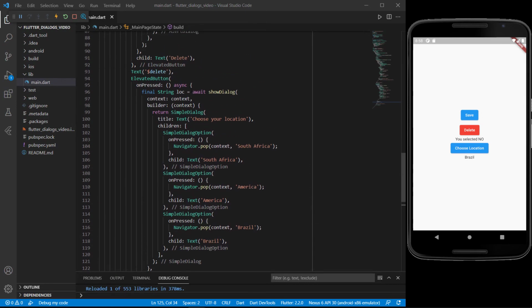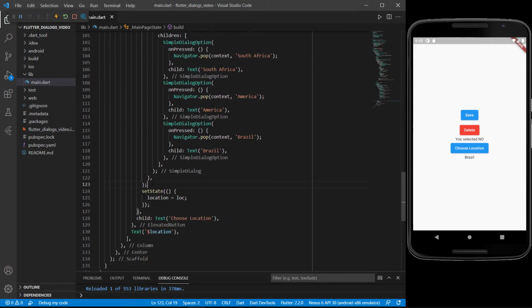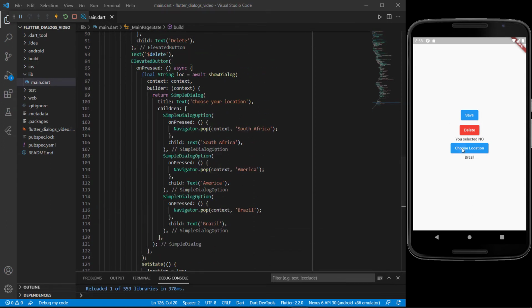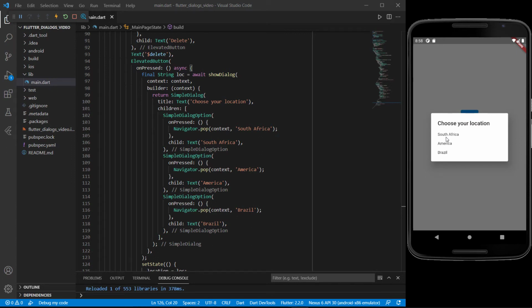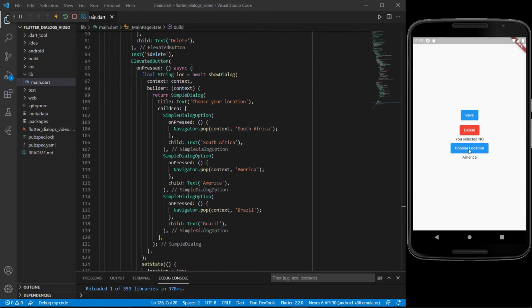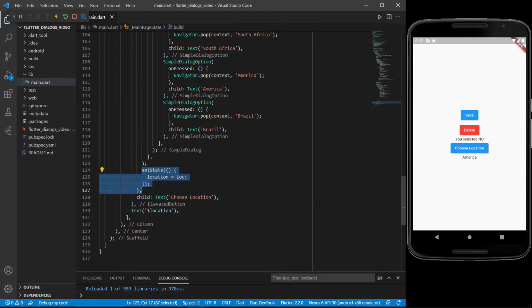So just be reminded that this await there basically stops your code from executing from this line. It will stop until it's done, and then it will go to setState. So the thing that makes us wait here is how long it takes the user to actually make one of these selections. So it could be a second, maybe it could be a bit more, but you need to wait for that decision made by the user in order to then set the state at the end.